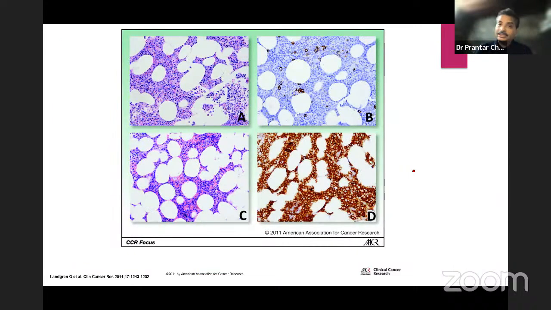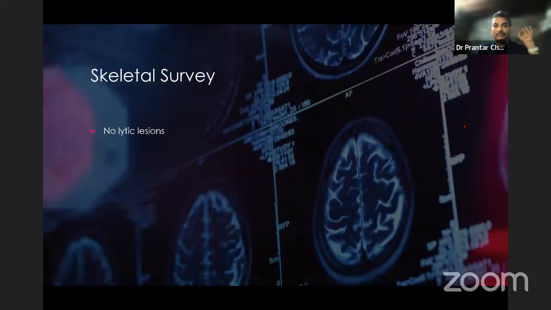And how do we understand the clonality? You should never do only a bone marrow aspiration. You should do a bone marrow biopsy. And this is how you should look at it. You look at CD138, if it's strongly positive or other markers are positive, this is clonal plasma cells. Even if they are low in number, if they are clonal, this is suggestive of a plasma cell disorder.